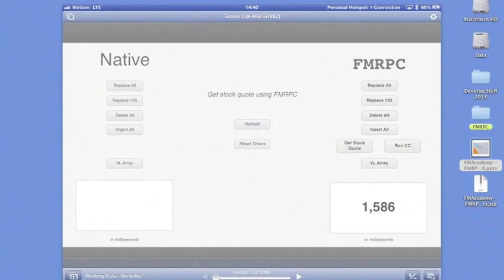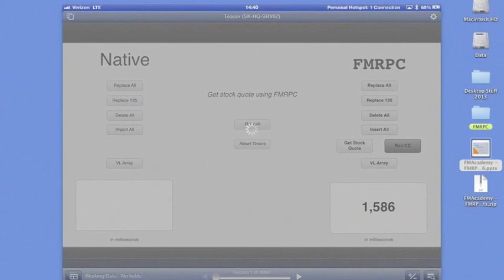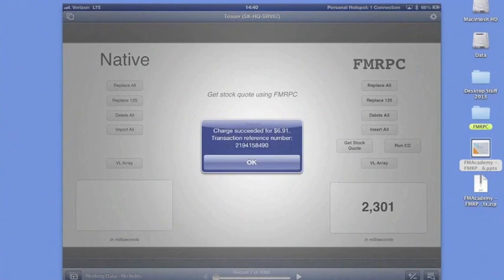On the Run Credit Card side, we're actually using the Plastic plugin from 360 Works, and we're going to run a transaction, a credit card transaction. So I'm not going to queue it up and then wait for a server-side queue to run. I'm just going to say, please perform this transaction and send me a result to tell me, did it succeed? And we're just doing a test transaction, so nobody's credit card is being run, but they're still performing the same operations on the server with the plugin. And a successful charge, and I have a transaction number. So real-time point-of-sale transactions with credit cards without a plugin installed on my FileMaker Go solution.